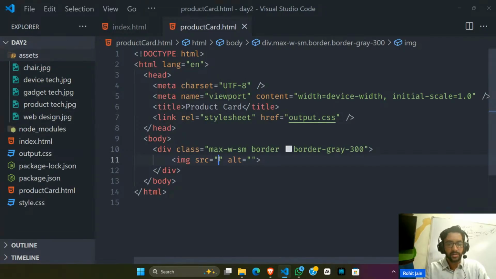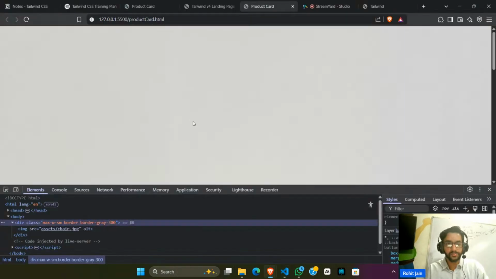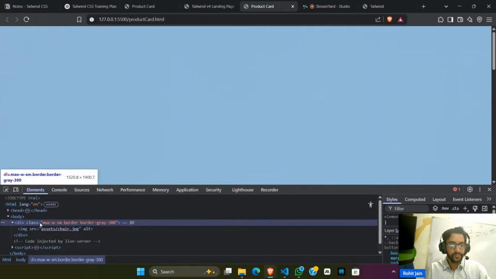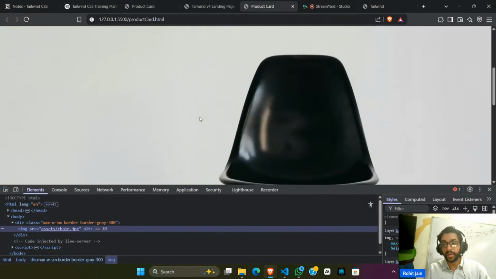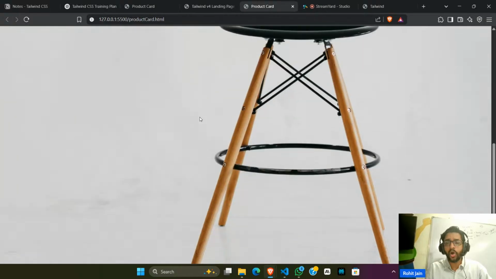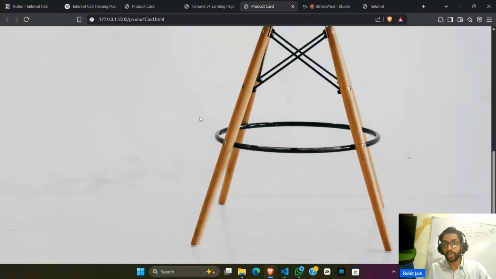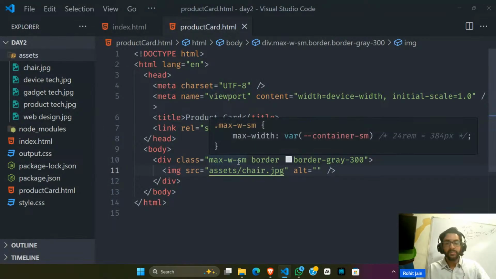Let's take chair.jpg. Okay, right now the image is occupying all of my screen, as you can see. Not good. Well, let's see what we can do about it.